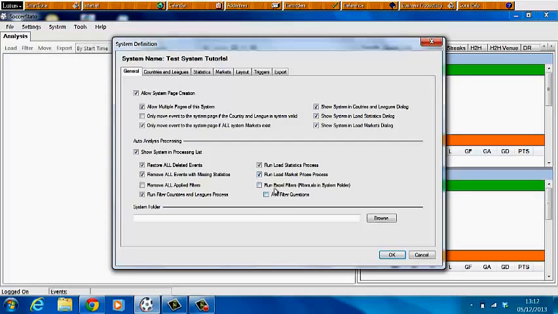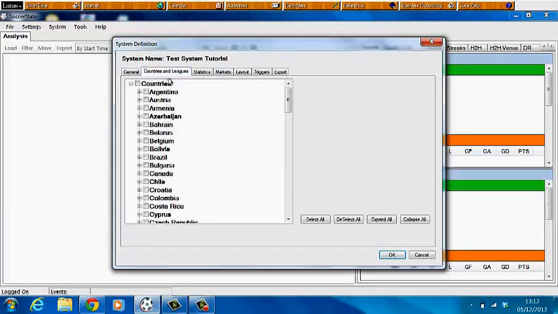I'm not going to click the Excel filters because I haven't got any for this system, but if you were running Excel filters you would highlight that and it would run that process for you. Again, as I'll keep saying, that's for another video later in this series. So that's the general tab, so I've pretty much highlighted everything there, everything bar the Excel filters.